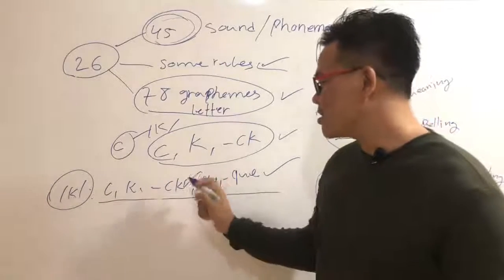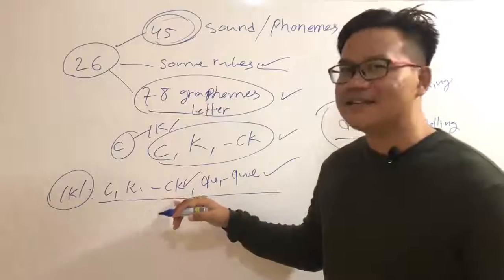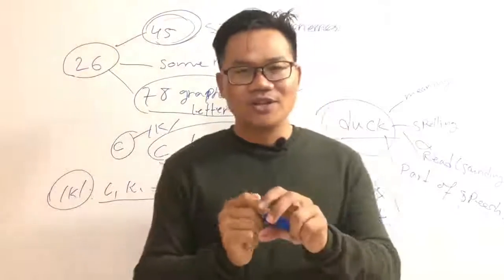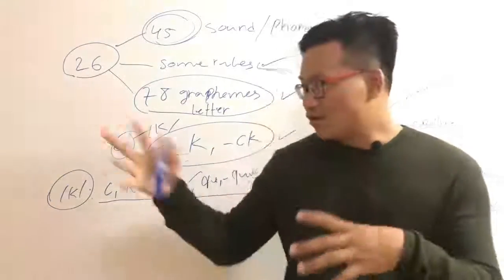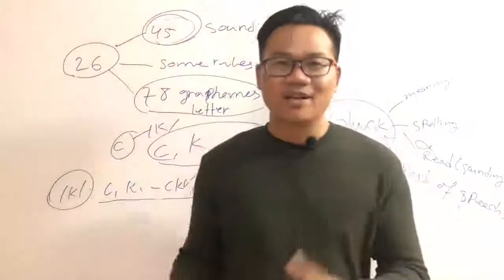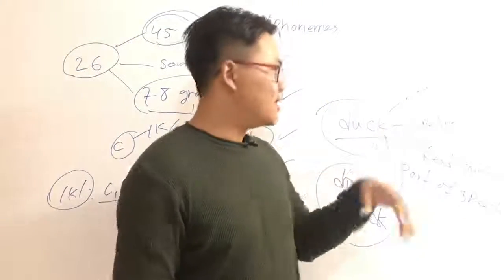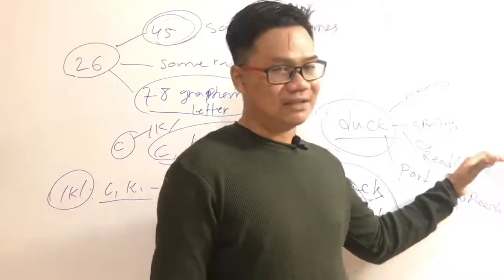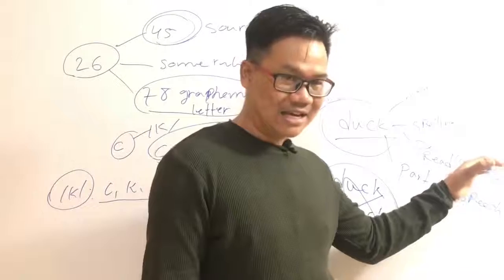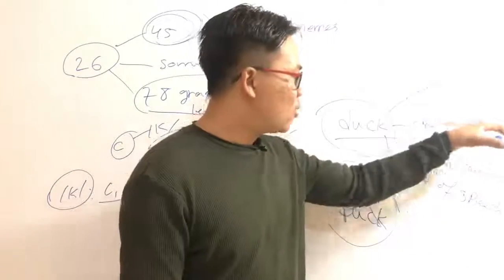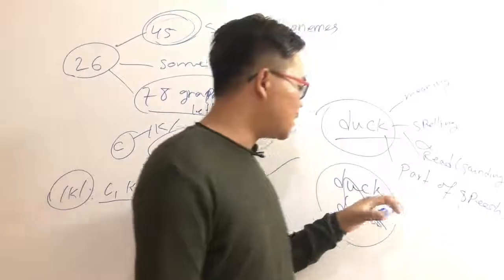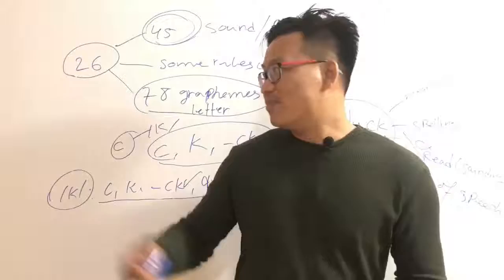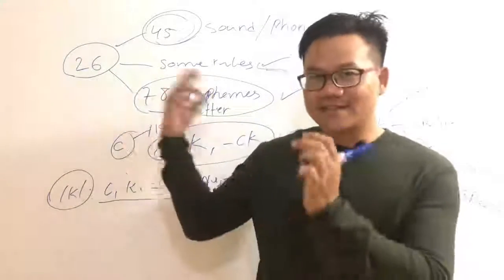But how do you know this? How do you know that the k is the ck? Because you know some rule, you know the sound and everything. So when you know the foundation and you know enough combinations to read this word correctly, then you omit a lot of things. You don't need to care much about spellings and how the word sounds. Okay? So when you don't need to care about those things, then you spend less time and you can study faster and easier. So I'm not sure you understand, but try to understand it.